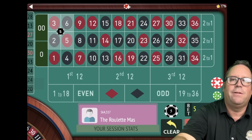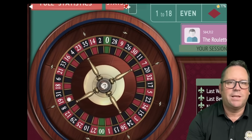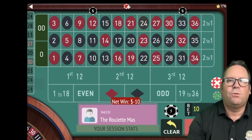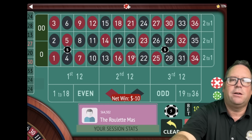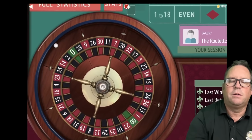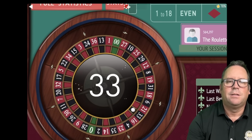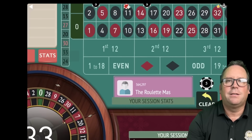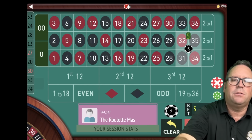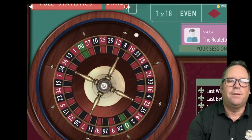Let's start top left, top right. No more bets. And here we go. 7 minutes in out of 15 with moving corners from Kentucky White. And that's a 24 black, and that's a loss. Let's add our third corner in. And we'll add it right here. No more bets. All right, let's see what we get. That's a 33 black. All right, nice win there. We're up $385, and let's go ahead and go bottom right, bottom left again.